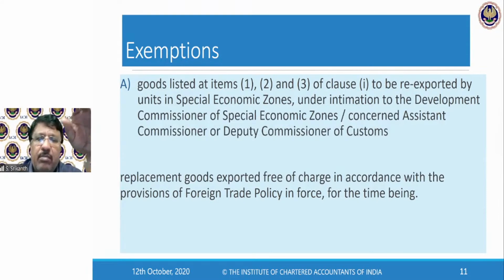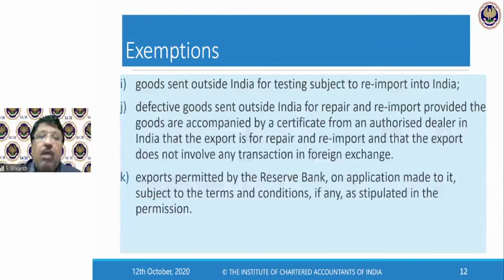Now, replacement of goods exported free of charge in accordance with the provision of foreign trade policy in force. You can do it. Goods sent outside India for testing, subject to re-import. See, this is where you have to be very careful. While sending it out for testing, you would have given the declaration and sent it out. Everything that went out has to be re-imported back into India. This is all small issues where we'll get trouble.